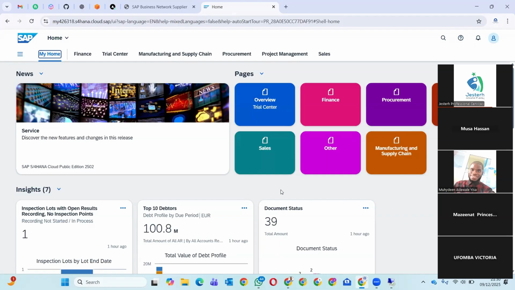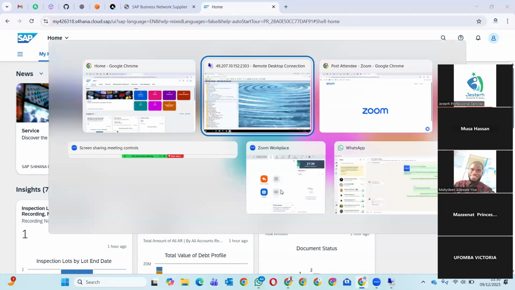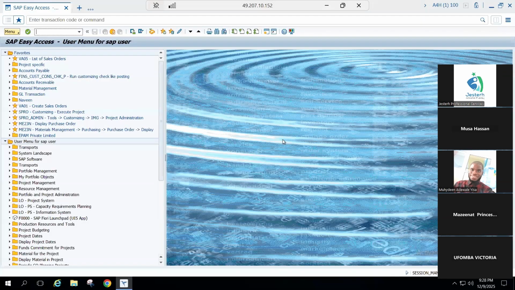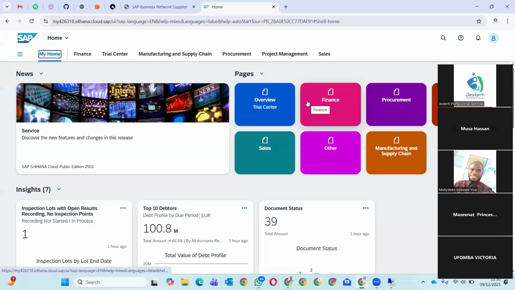It looks more technical, the same way the backend looks. It's not that suitable in the view, but with this Fiori, it gives you access to do as many things as possible.